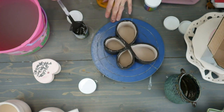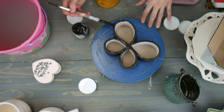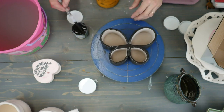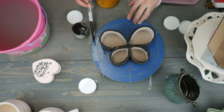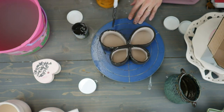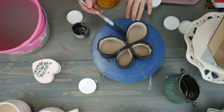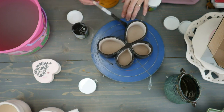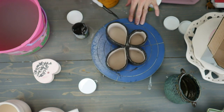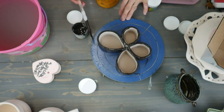So I see some people even use the Amaco celadons applied to their bottoms on their carved name and then wipe it back so the glaze is just up in the carving and it doesn't melt. The Amaco Celadon line is very stable. I wouldn't recommend, I don't want to say do that because I don't want someone to do that and have a problem, but you could do that. But I don't want anybody to do it and say, Jess said I could, and then they have an issue. So, just like everything, test and be aware of what may happen.